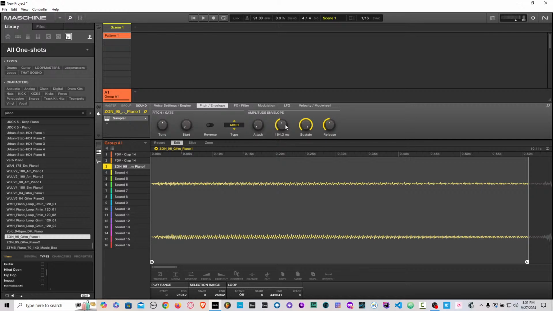Then with the ADSR, take the decay down, take the sustain down. After I let go of the key, it doesn't really float, you know what I'm saying? You don't hear any sound after that. So if you turn up the release, if I just tap the key, it pretty much goes all the way to the end. So that's just a little example of how that works.